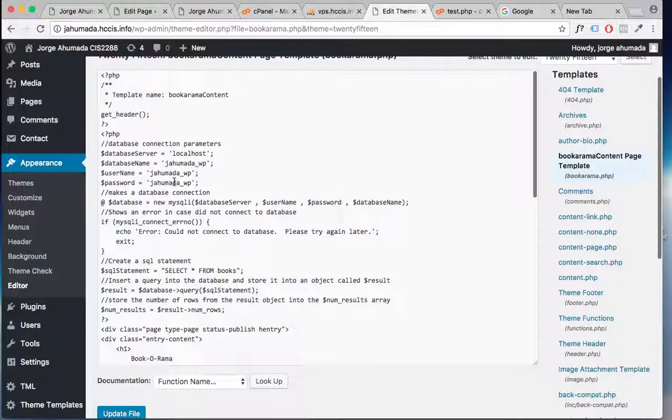I have here my database connection parameters, which are my database server, database name, username, and password.